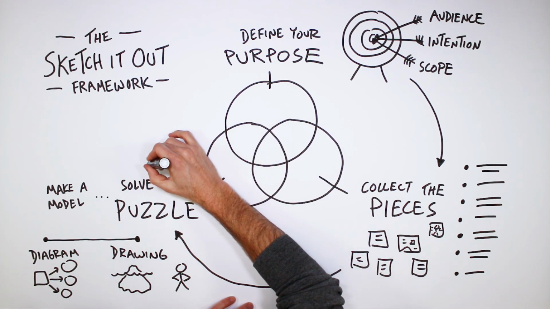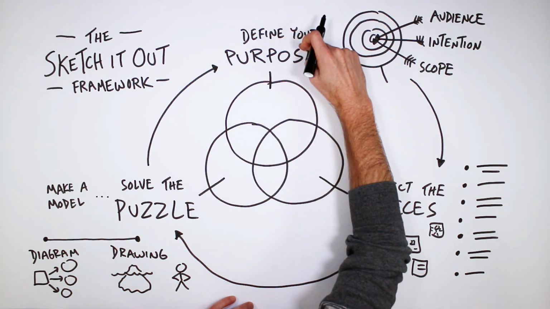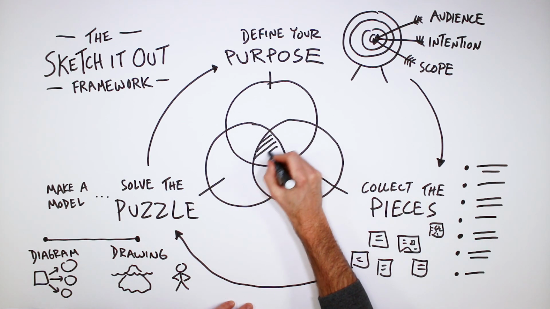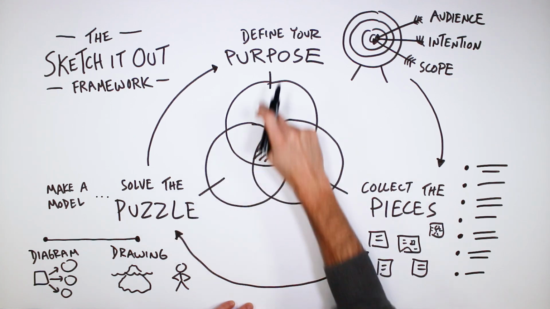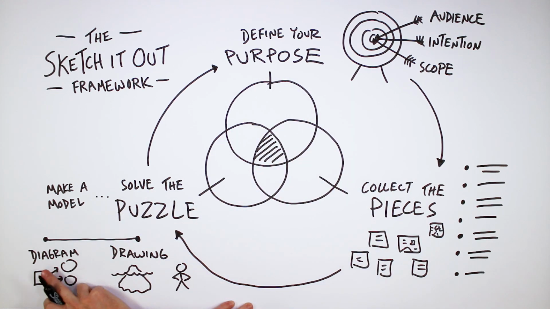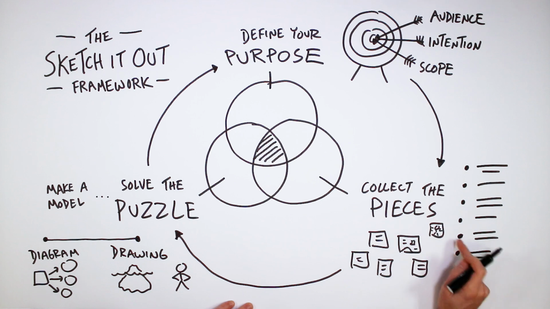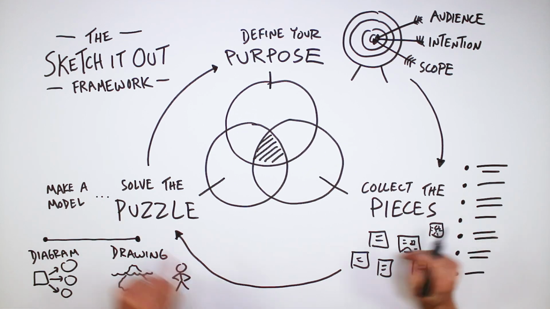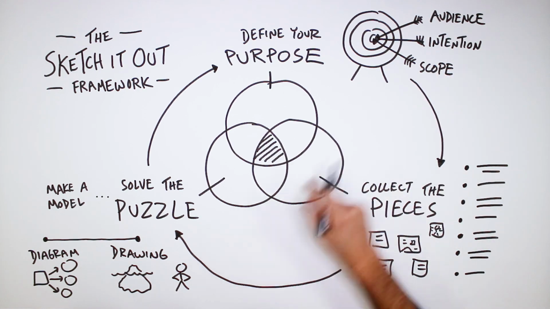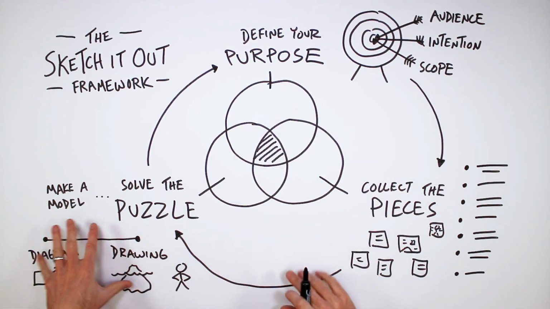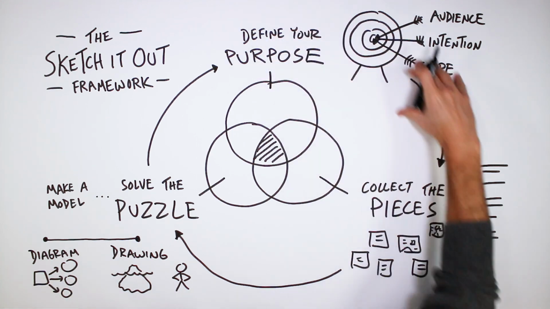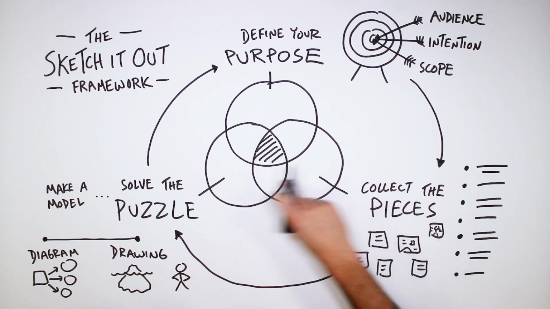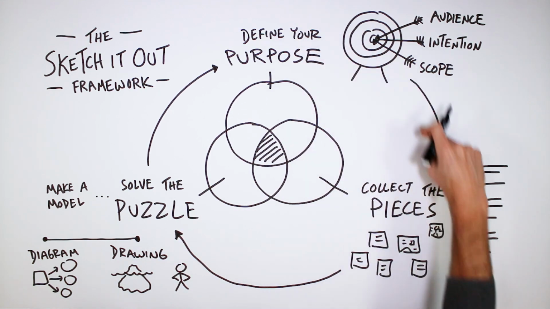Because even though there is this general flow from define your purpose to collect the pieces to solving the puzzle, there's still a decent amount of bouncing between these. As you're solving the puzzle, something about the diagram or the drawing might inspire some additional pieces that you hadn't originally considered that you need to add into the mix. Or maybe you realize your scope is a little bit off, or that there's a slight tweak to the intention based on the insights that come just from exploring these questions. So allow yourself, as needed, to bounce between these three stages, but generally moving in this direction.